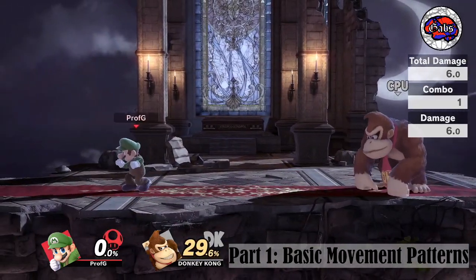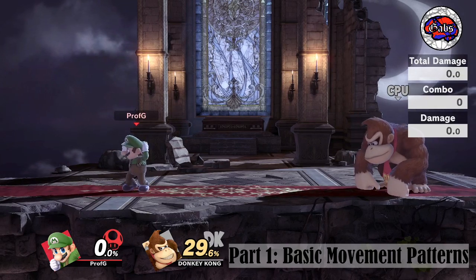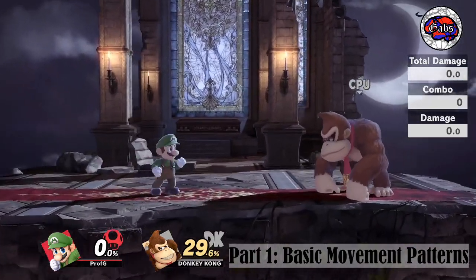Your opponent's going to be in a good spot to shield grab you or to up B you out of shield, or they themselves will dash away. So dash dancing is very good.